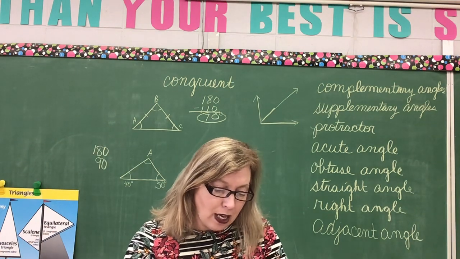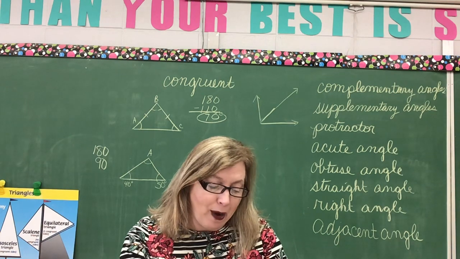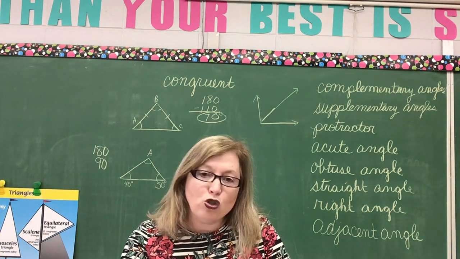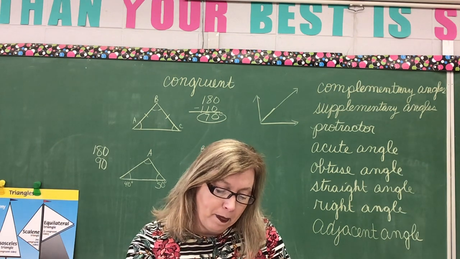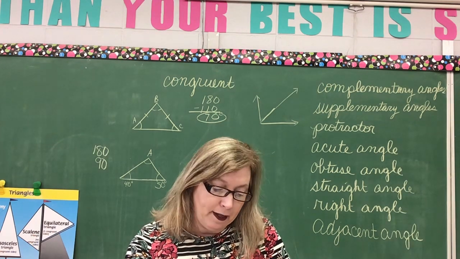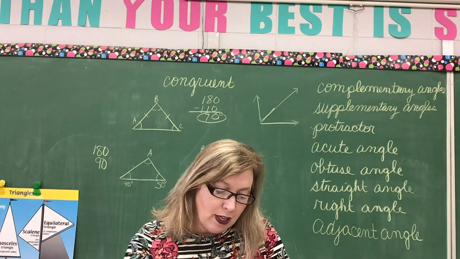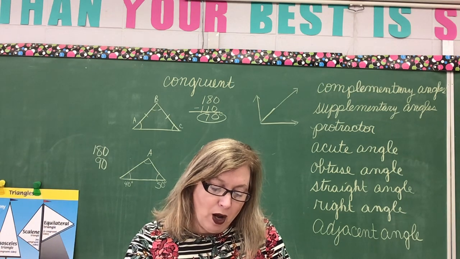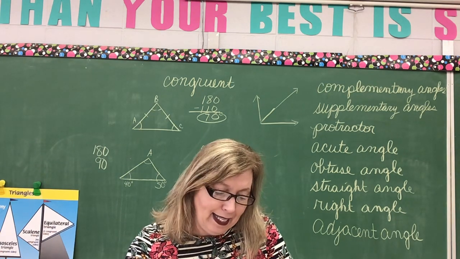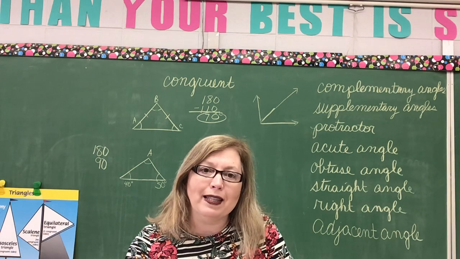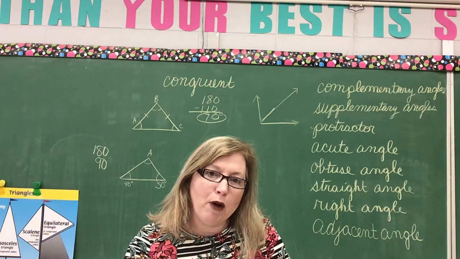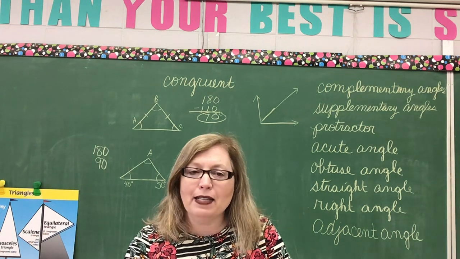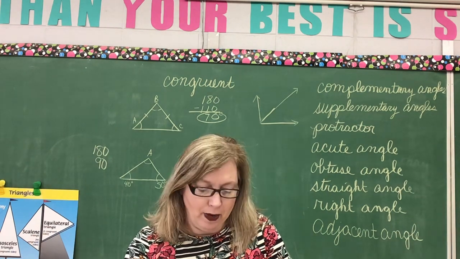Look at number C in our practice section. This is triangle M. If angle M is 50 degrees, find the measures of D and E. Well, I know that D and E are going to be the same. How do I know that? See that little tick mark on each side? It means that they are congruent, okay?